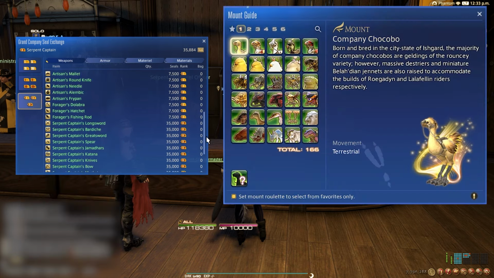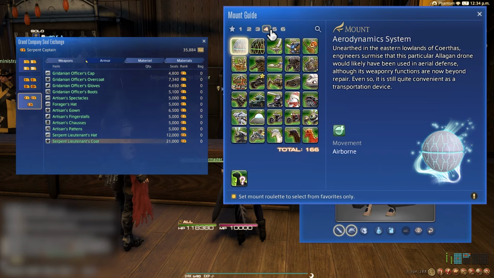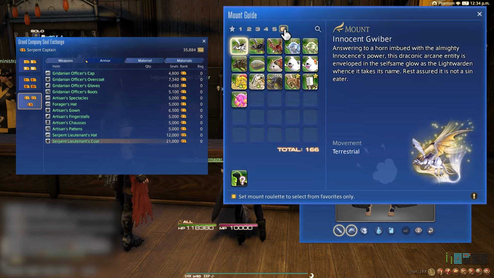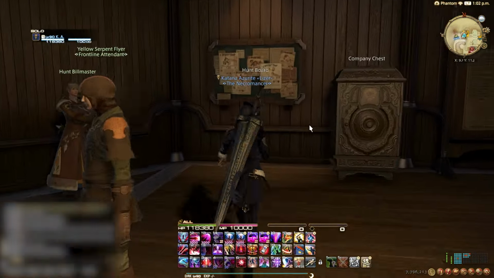You also unlock the mount guide. This will show you a collection of mounts you can collect throughout your journey. Mounts can be acquired through various means, like from quests, achievements, encounters, and more. There are also ways to increase your mount movement speed and unlock flying.